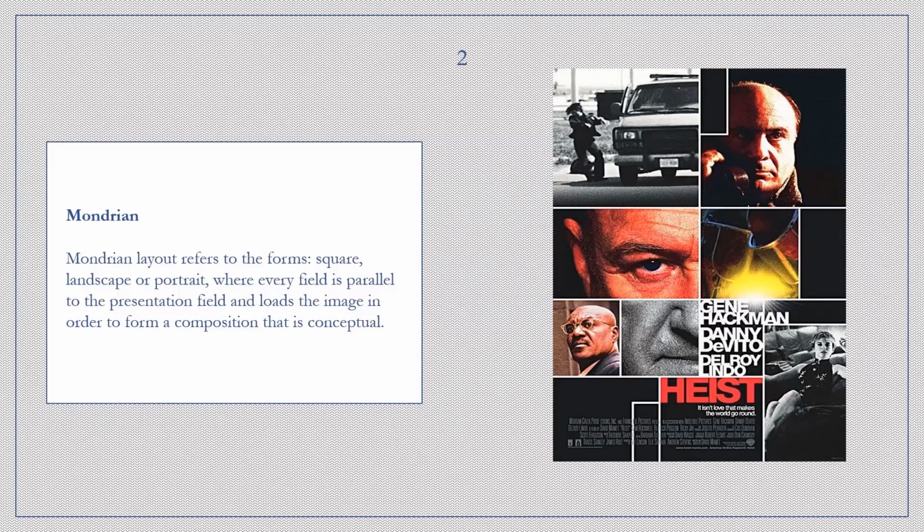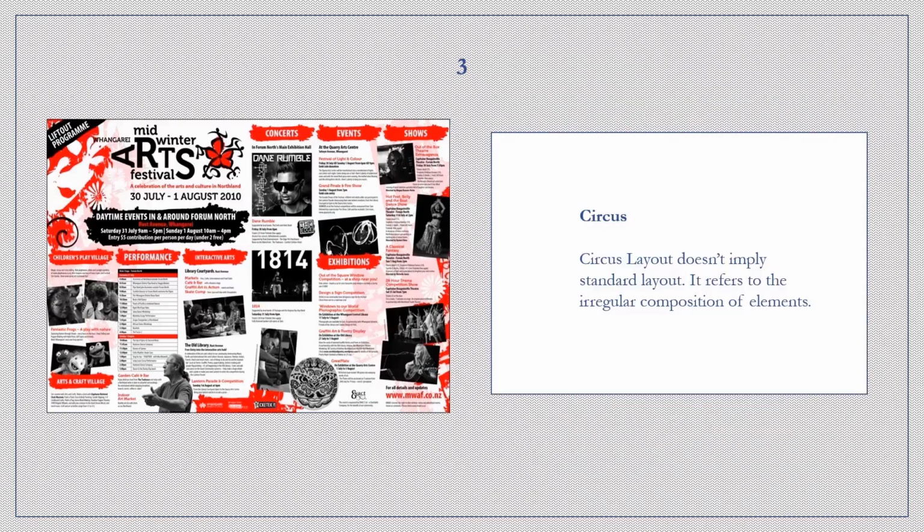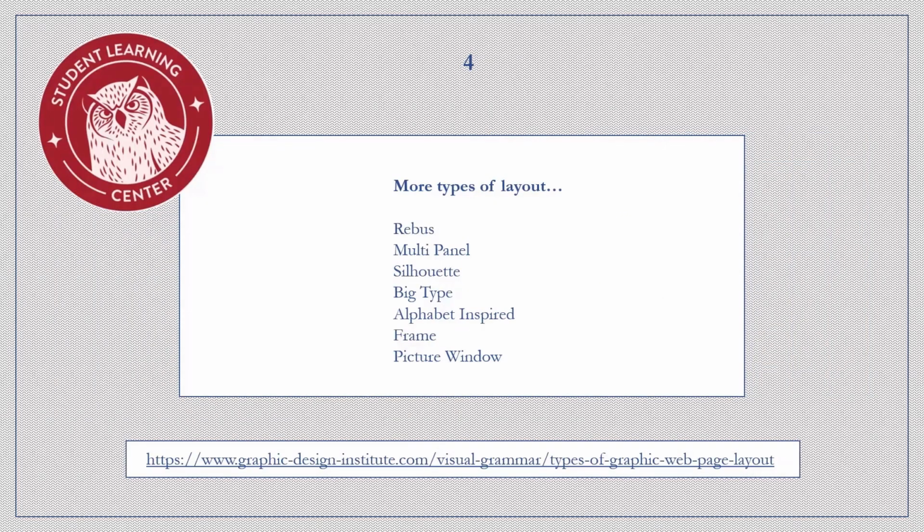This is probably the one that we're most commonly going to use, or close to it, for mood boards. It's a great clean layout, but lots of interest. This is, of course, a little bit more chaotic, a little bit more fun, but it's still laid out with lots of text and it makes sense. It's got an order to it. And then here's a list of other types of layouts that we just won't go over in the video, but definitely, if you're interested, go to this website and look into more types of layout.